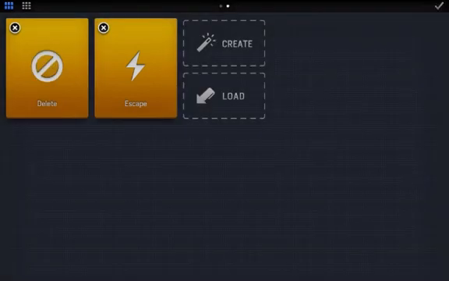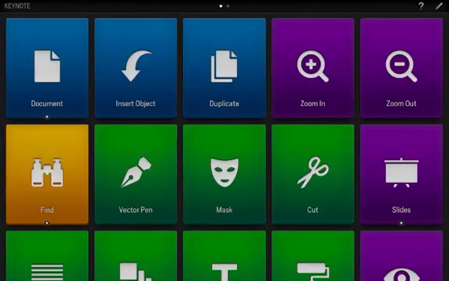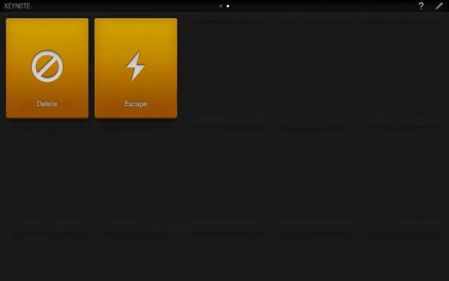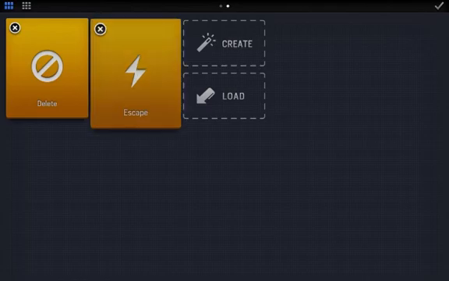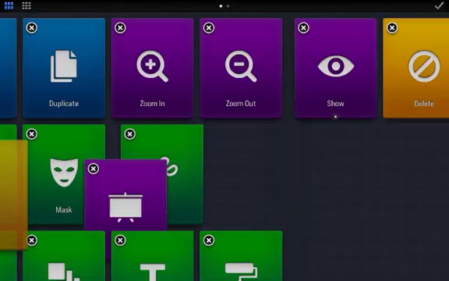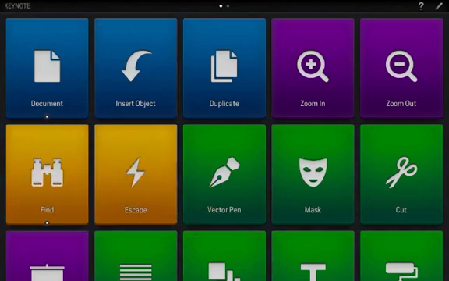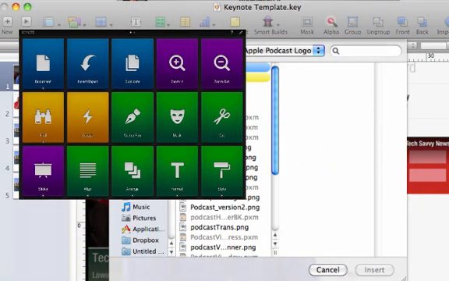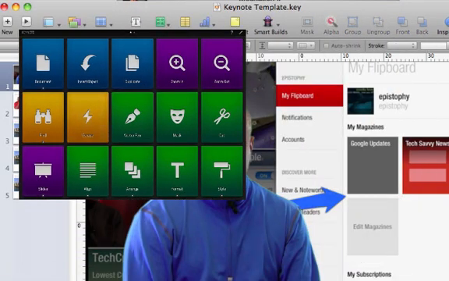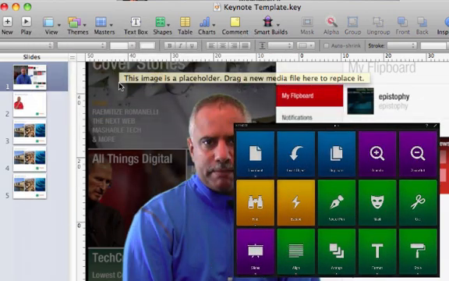I'm going to go ahead and click the arrow button. Click the arrow button again to get back into normal mode. So these are my normal icons for operating Keynote. I don't want it all the way over there though, so I'm going to press and hold. Okay, wait, I don't want to do that just yet. I want to go back into edit mode because I want to bring this escape button back over to the front. Here we go. All right, now I'm going to hit the check button again to get back into normal operation. And now I'm going to go ahead and just hit the escape button to get rid of this window. See, I just set up another icon for improving my workflows.